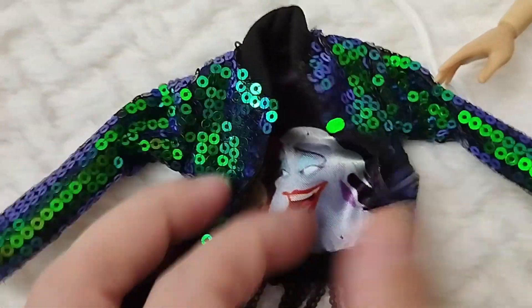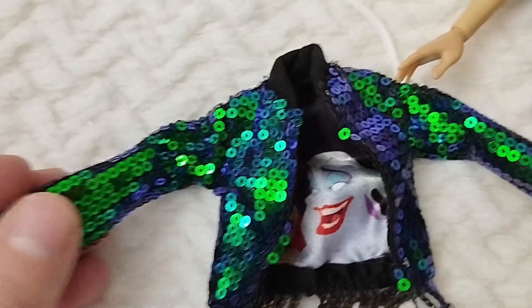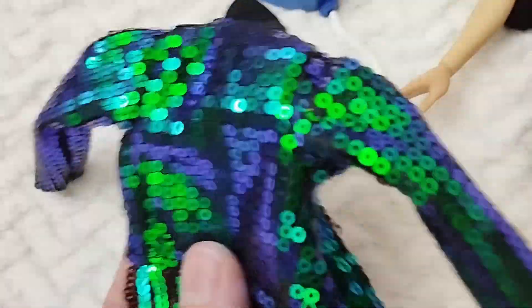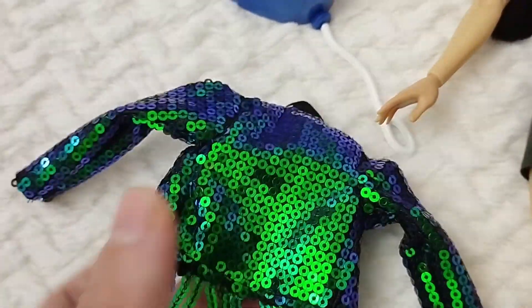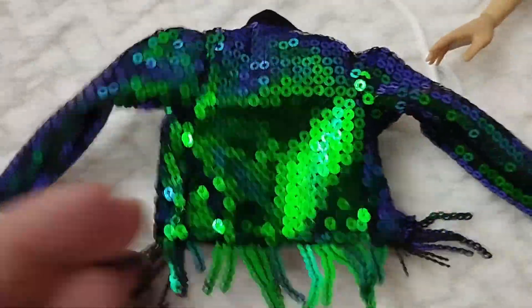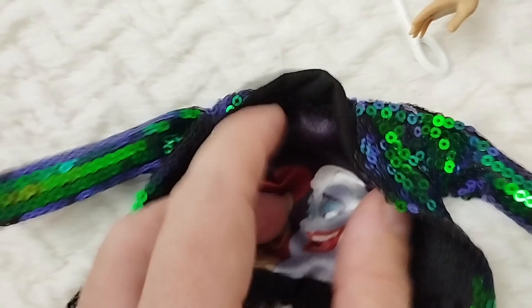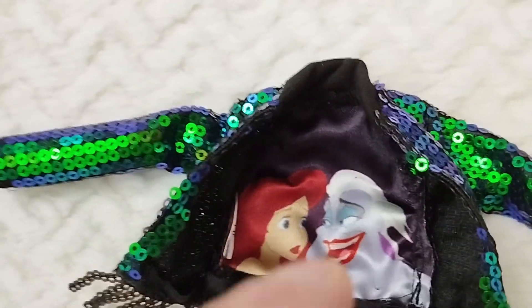The jacket is super interesting. I'm not a big fan of sequins, but I have to say it looks pretty cool. I think the sequins are a reference to Ariel's tail, but then the sequins change color from green to purple — and the purple is more associated with Ursula, as you can literally see them change color as you move it. We have this little fringe that is probably a touch of Ursula's tentacles. Underneath there's a really nice hidden lining — at least for the back portion — in an aubergine color satin, and the print is very high definition, right about that moment of trickery.